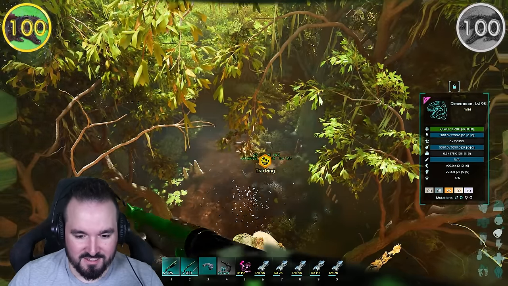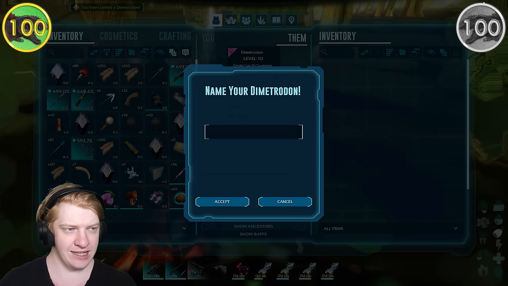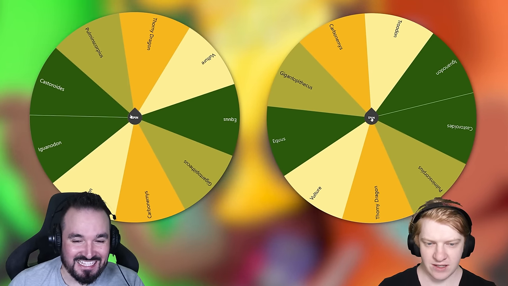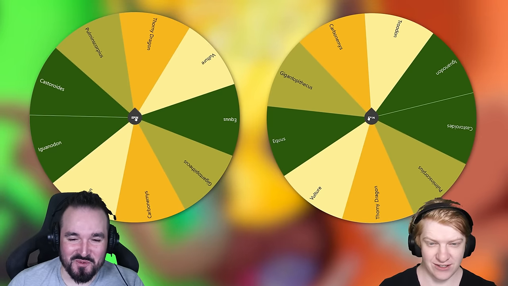We definitely don't have the same creature then. Oh, really? Oh, it's tamed! Yay! Okay, and so you're spinning for 80 of these. Three, two, one, spin!